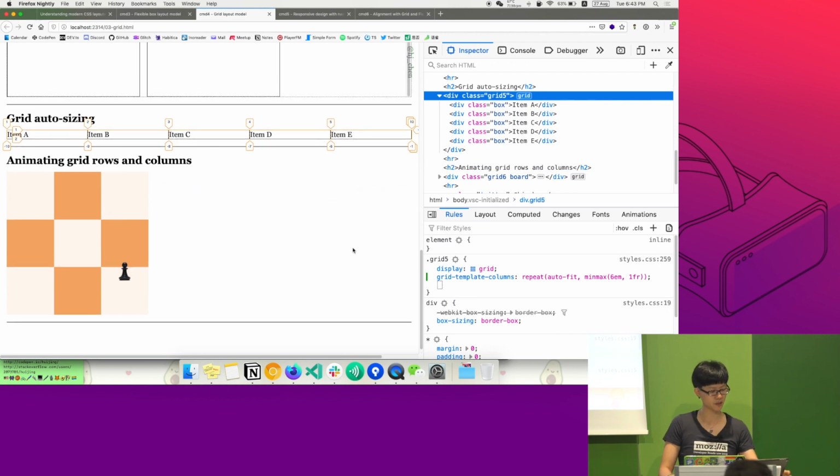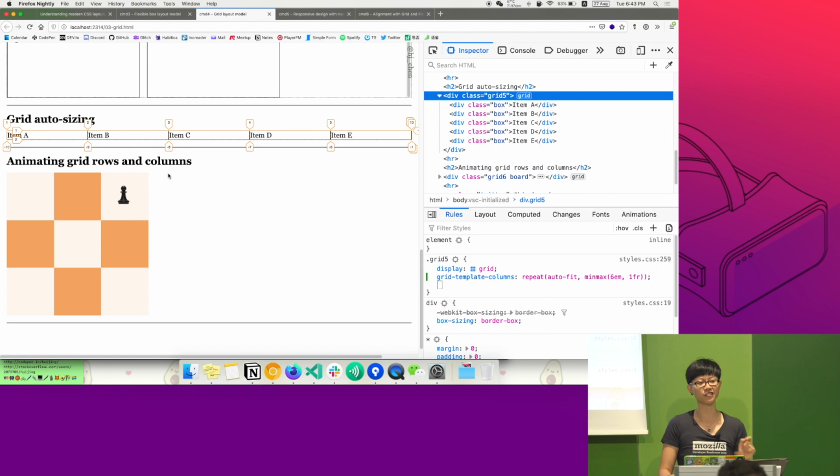And the last thing I want to cover for Grid is this relatively new feature that Firefox started supporting since 66, which is the ability to animate grid columns and rows. So previously, you could only do it with Grid. The thing is that this animation has always been written in the spec. It's just that browser vendors take a bit of time to implement it. But this is supposed to happen in every browser. You just don't know when.